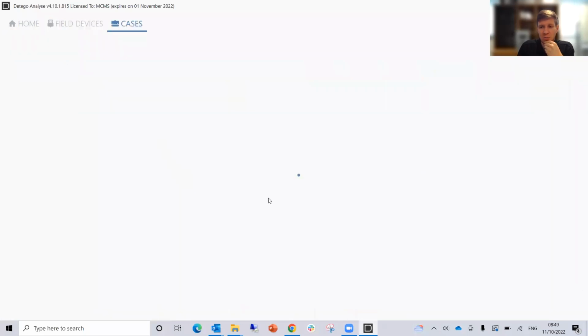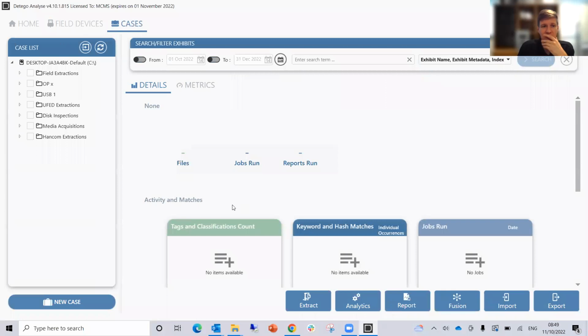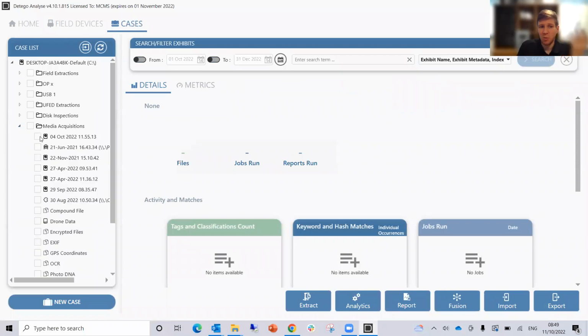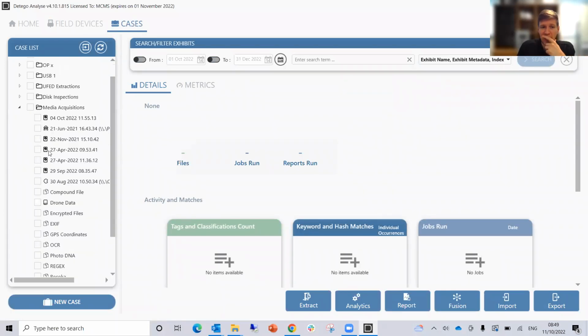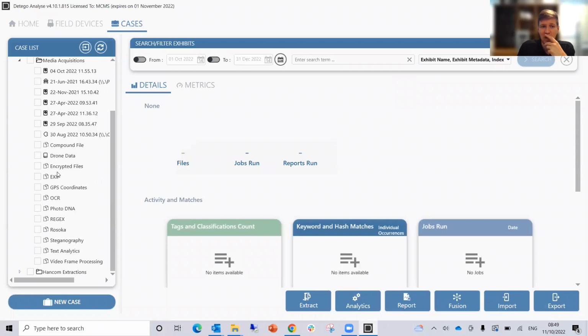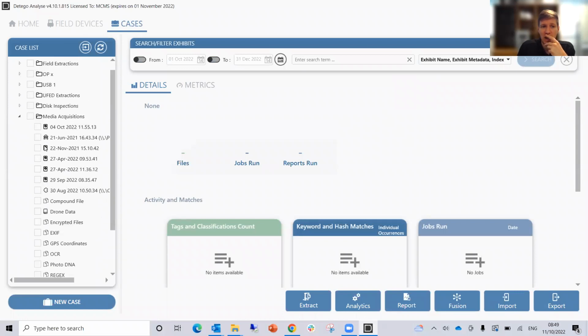Once I've clicked to rebuild those partitions, it will automatically be pushed into your cases, down the side here. You'll see that puzzle icon.